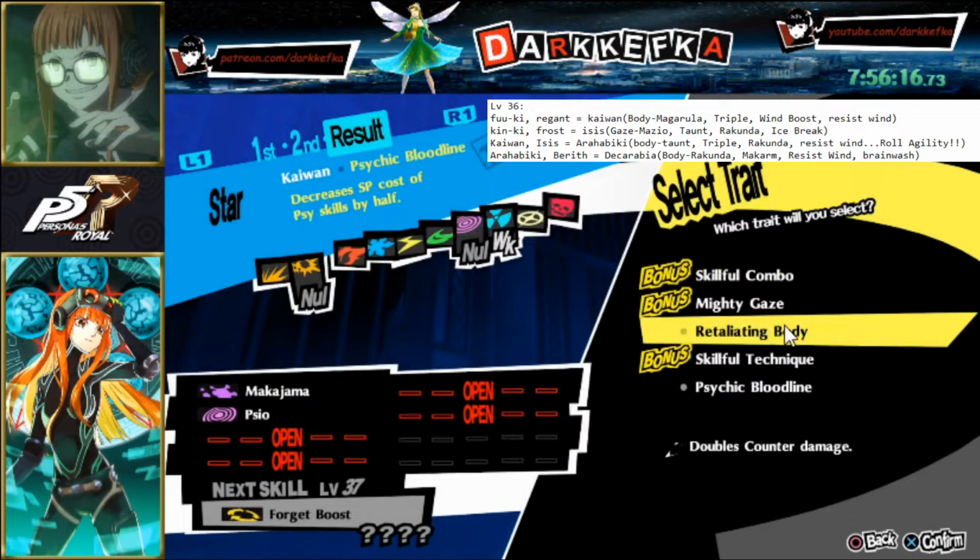The skills: we're gonna give him retaliate in the body. We don't need mighty gaze. We need this to pass it to another persona later on. We need this so that he finishes the boss off and gets a speed master. But we really don't need that, in all honesty. In fact, Kaiwan, okay, Valkyrie. Oh yeah. That's right, I use Arahabiki and Kaiwan to make Valkyrie, and Kaiwan makes Arahabiki. Yeah, I need to give him this right here, so I can pass it to the other personas I make. That's why I give him that. Otherwise, I would definitely give him Mighty Gaze, but no.